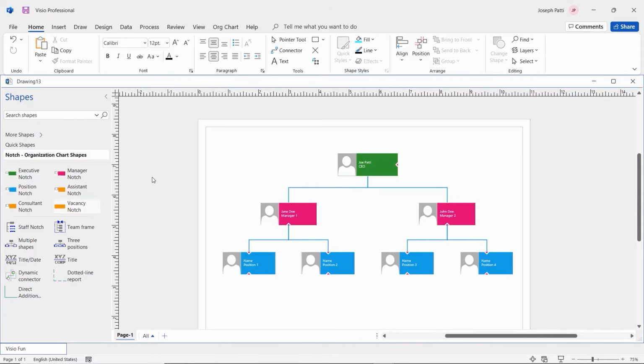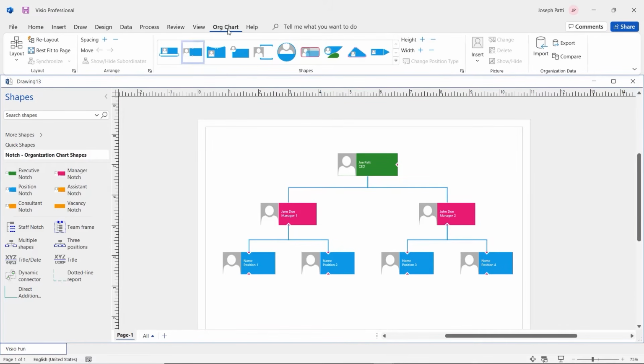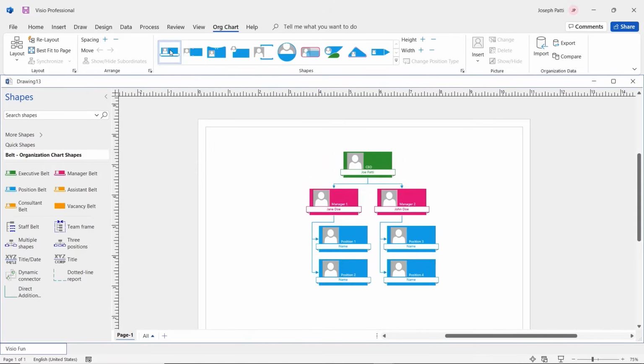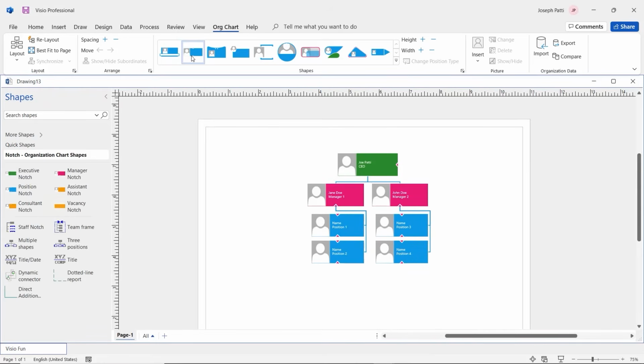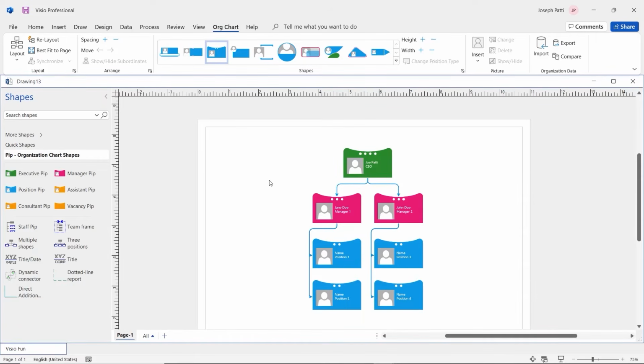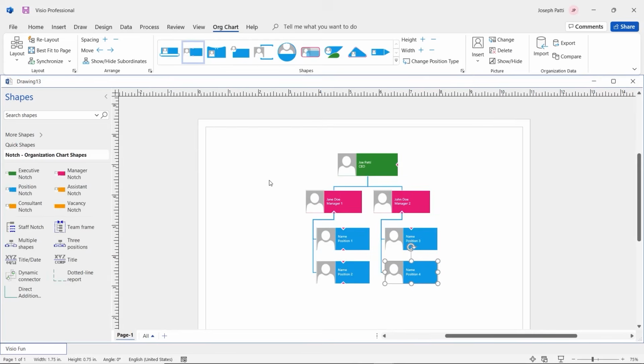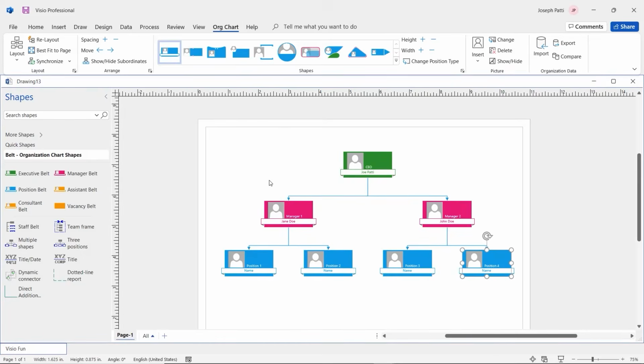And not only this, but up top, we now have a tab for the org chart. So if I click into it, you'll see here that we can change any of these. So if I decide that I want a different design, there it goes. Pretty awesome. So we have here all different types of designs that we can use.